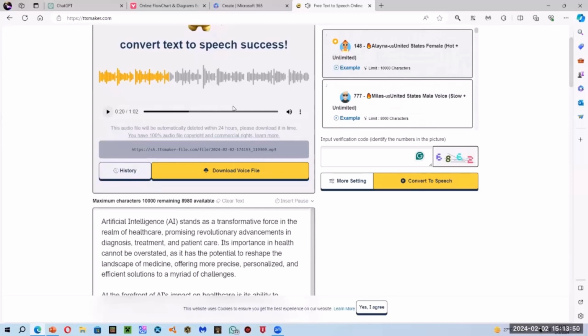Okay, so now what you can do is download this voice file and save it. And when you want to use it with the students, you can use it in the class. And ChatGPT will obviously generate the questions. As you could see in my presentation, I had given the prompt to generate different types of questions. And then those questions could be asked to the students, and on the basis of what they heard, they can answer the questions.